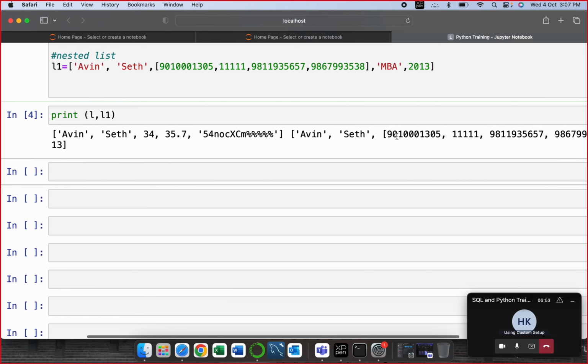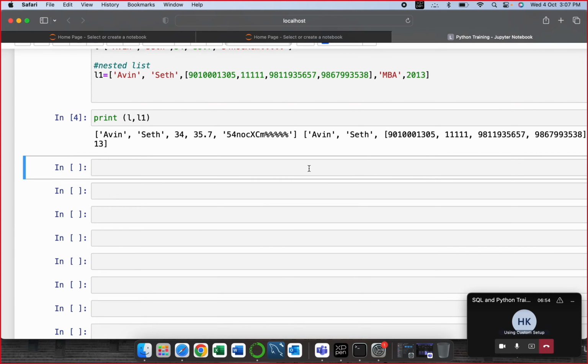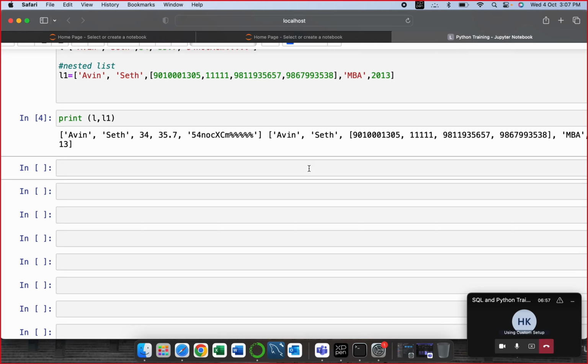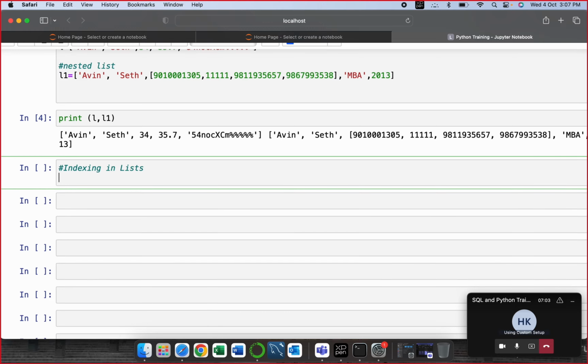Now, like we did indexing in strings, in the same way we have indexing in lists as well. What does indexing basically mean? It is to traverse a list, to move across a list, to travel through a list. Again, just like strings, lists have their indexes starting from 0.